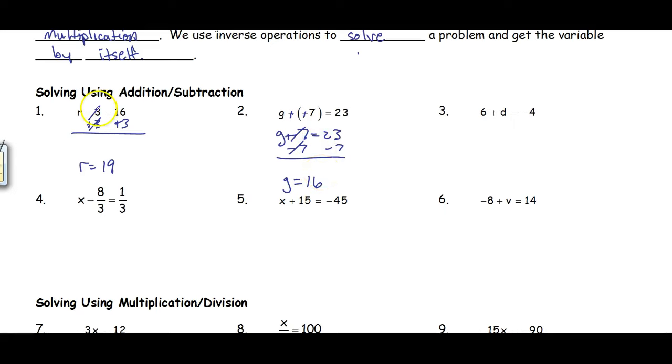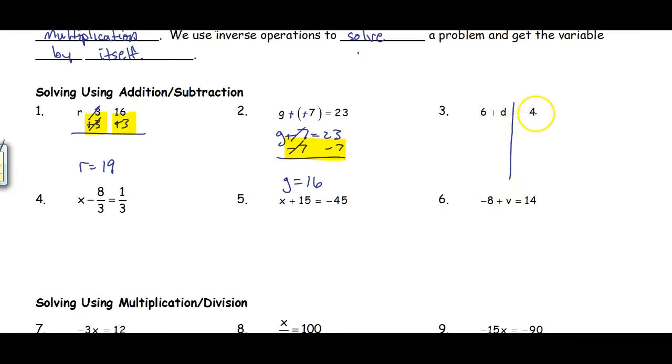All right, the most important step here is that it's kind of like a mirror. What you do to one side, you have to do to the other side. Okay, so you can't just subtract 7 on one side and call it done. You have to do the same on both sides of the equation. If you think of it, there's like a line down the middle for these equations.